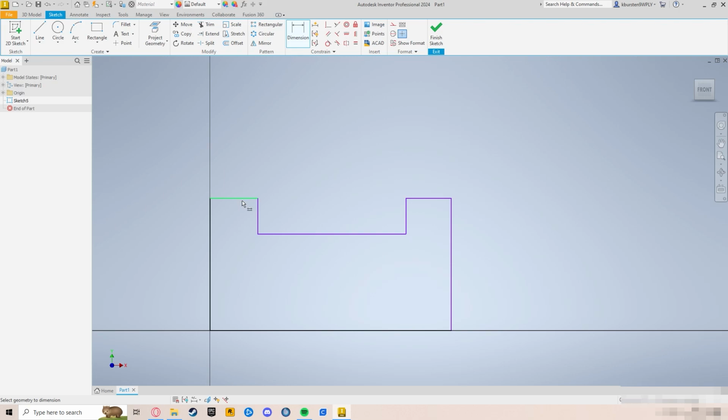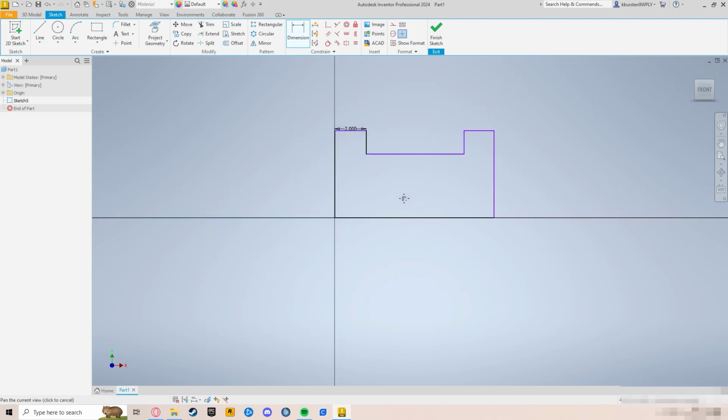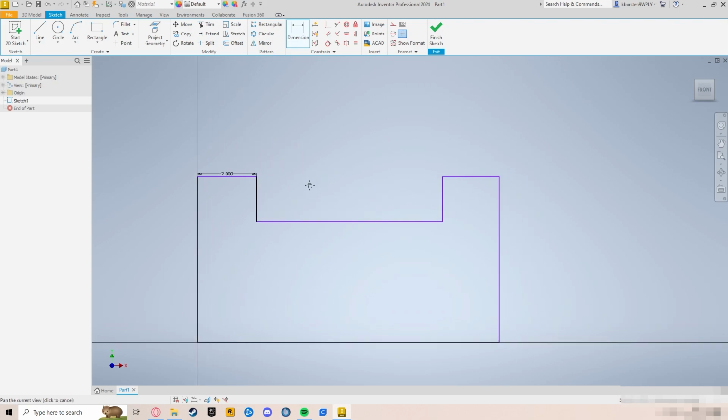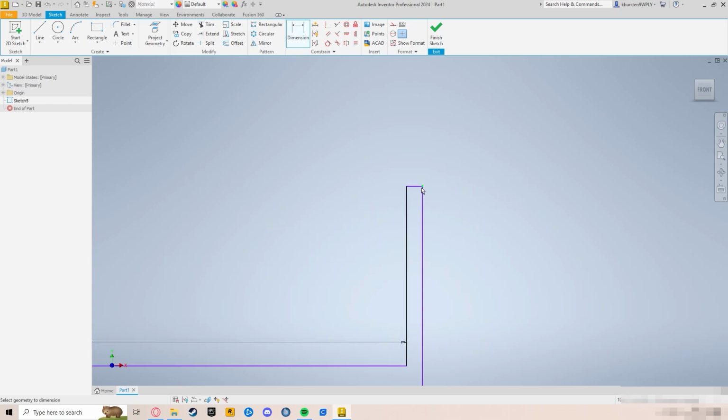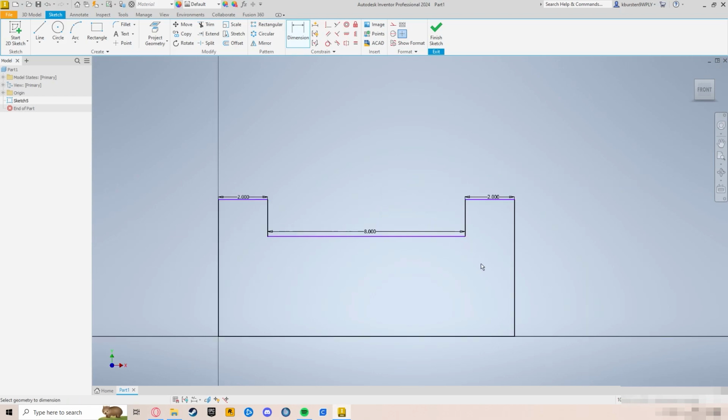But here we go. I'm going to make this line right here. I'm going to click on it. I'm going to make it 2 inches. So my whole thing gets a lot bigger, so I zoom out. That way I can see the whole thing. I'm going to make this line right here 8 inches. This tiny little line, you see how it became tiny? I'm just going to click on that, and I'm going to make this 2 inches as well.